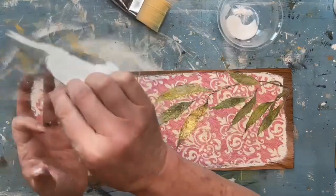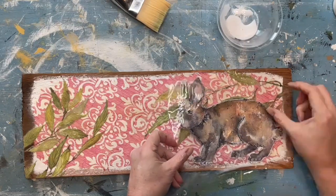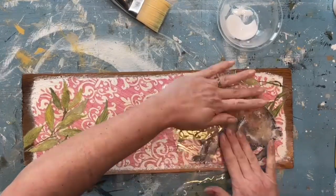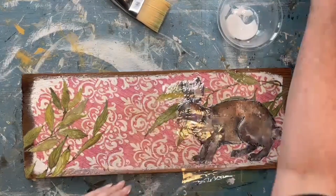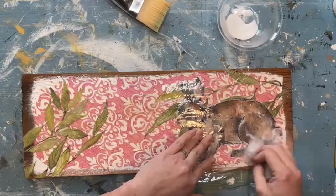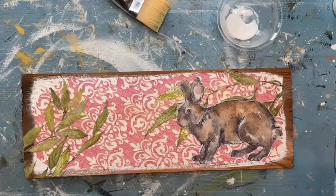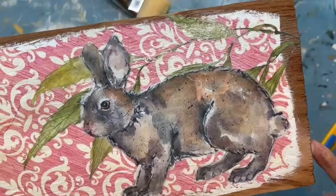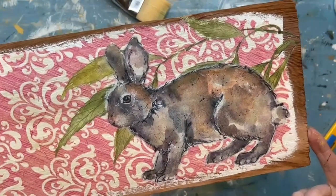Okay, then you just grab your little bunny. And now in this case, you can just use this paper, or this plastic, sorry, to smooth him down. You can still use your little piece of saran wrap if you feel better about rubbing it in. Just be careful because it might be a little bit grippy. And then peel that paper up, and there you go. And now see how you can't see through him. So the leaves are behind him, the decoupage paper is behind him, but you can't see any of that.